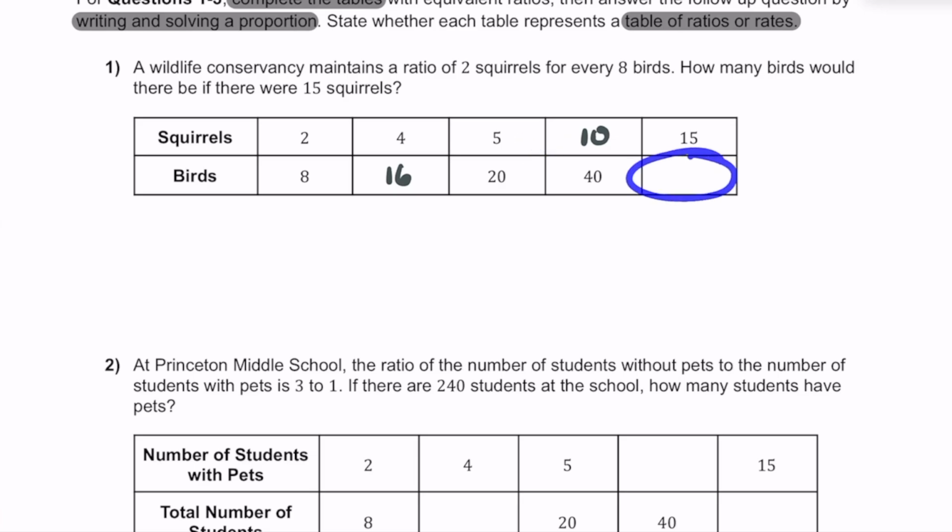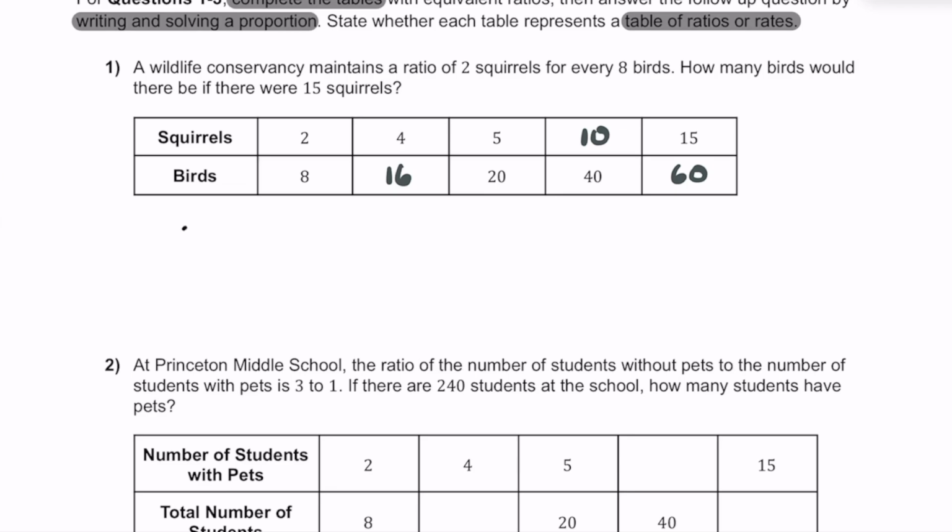Finally, for this box over here, I think the most useful box you could use here is going from 5 to 15. That's 3 times bigger, so keeping the same ratio and proportion, this 20 should be 3 times bigger, so that makes this 60. If you wanted to, you could also just say this cross product here is going to be 600, so this should also be 600. All right, so we filled in the table, but we didn't really use a proportion yet.